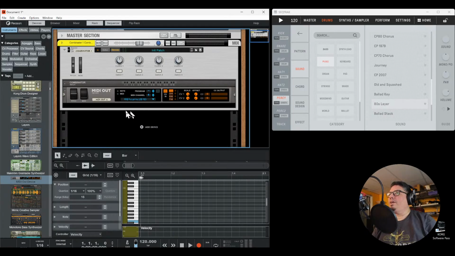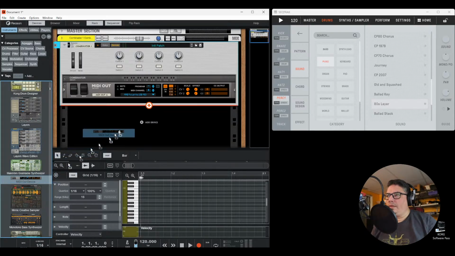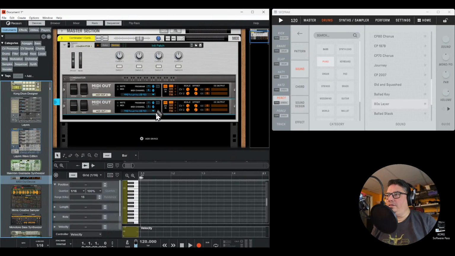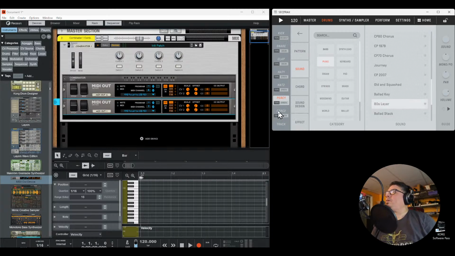But okay, so we go. Okay, so we got a piano there. Now, if I throw a second one of these in here, and we put it to the same, or to a different instrument, but on the same track. So we'll go to 7 this time. And now I go over here to 7, which is part 2. And we add, we'll say, this would be a good one. We'll use strings. This would be a good one to compare with.